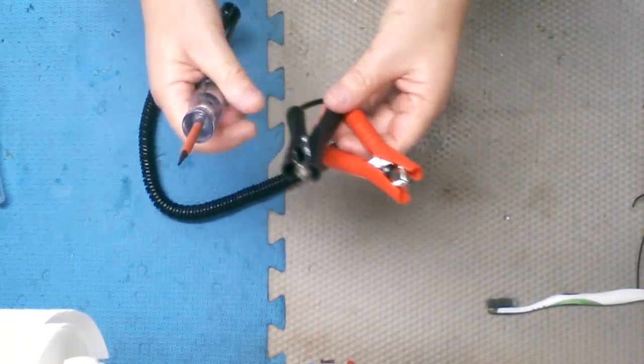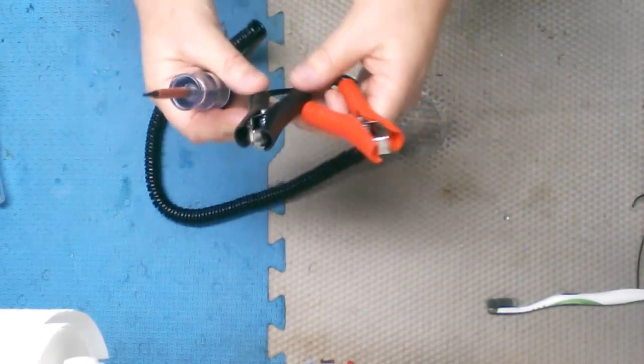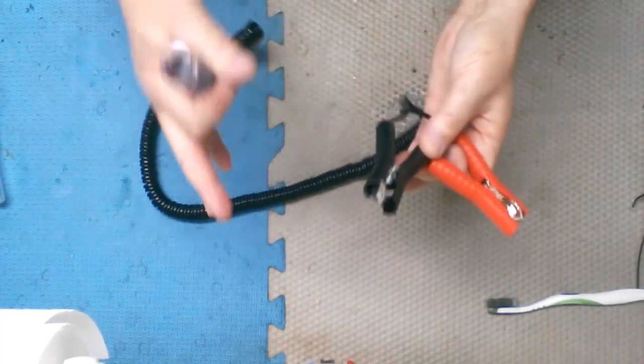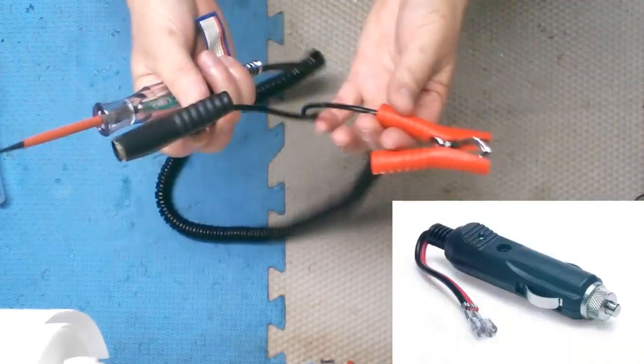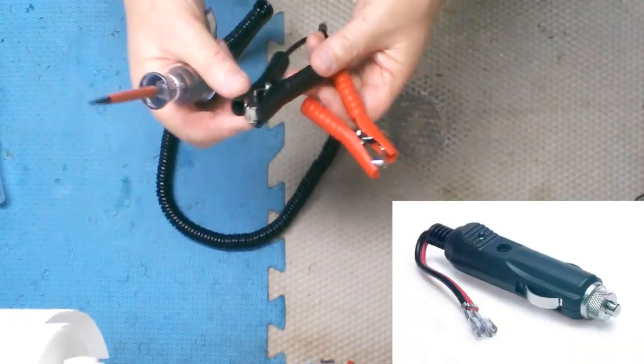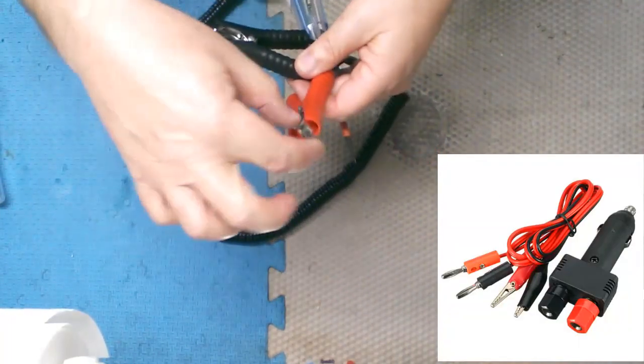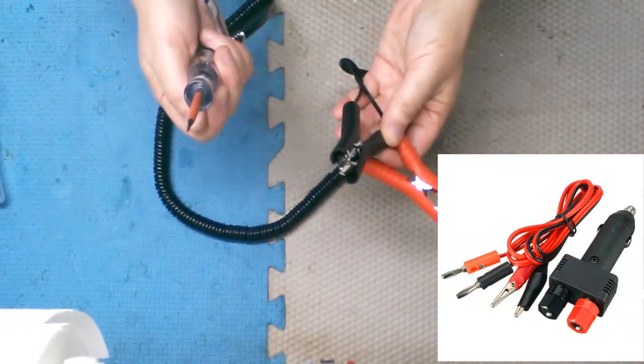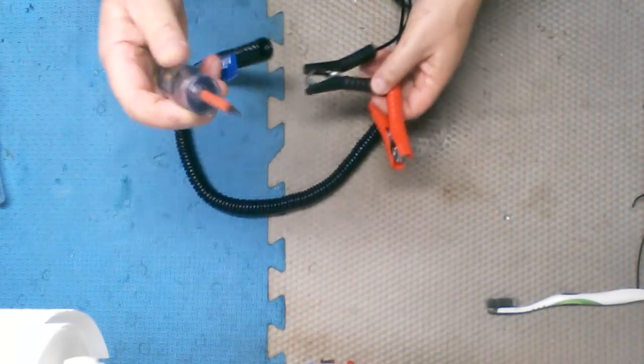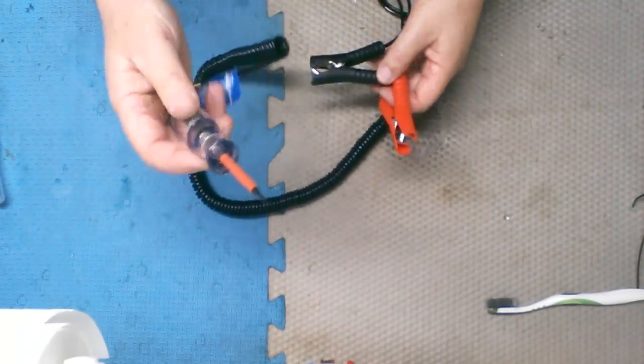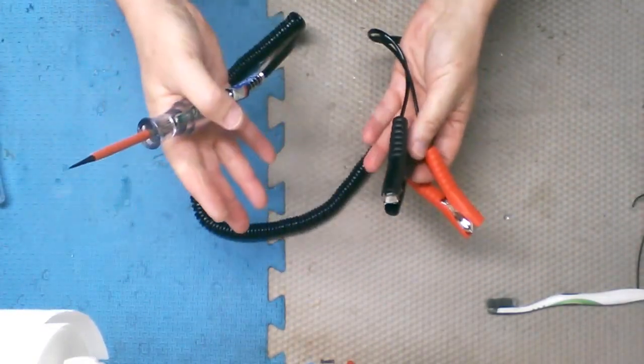And the good thing about this also, on the flip side, if you don't want to hook this up to the battery—by the way, before I say that, if you are too far away from the battery, you can always mod this. It doesn't come with it, but I'm giving you an idea here. You can mod this to hook it up to your cigarette lighter. Remember, positive and negative. Find if you have a cigarette terminal, you know, the bullet shape, and then you have the wires coming out. You know, attach it onto here and then you're inside the car. You don't need to stretch this all the way out to the battery, so there's a terminal plug for this. And then you're free to go inside the car and check everything you want without having a long extended wiring that can come apart from the battery. So that's mod number one.